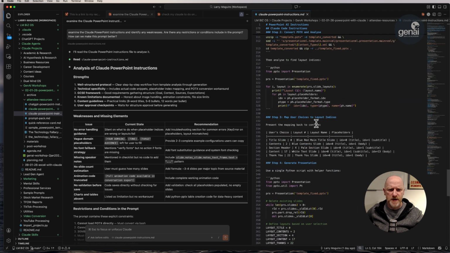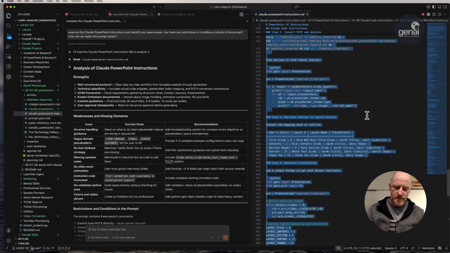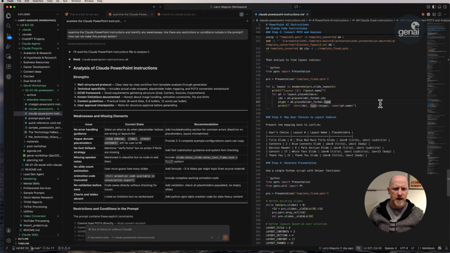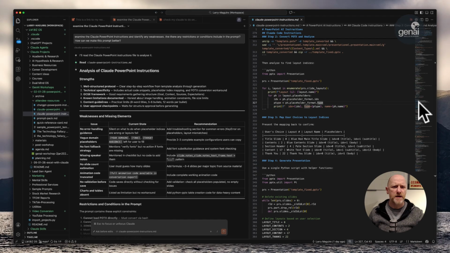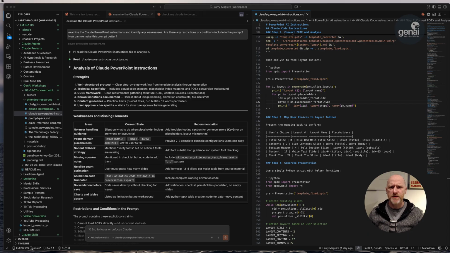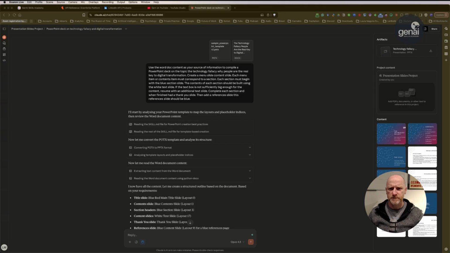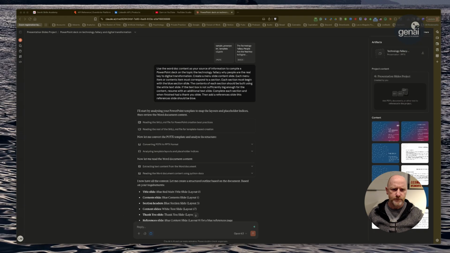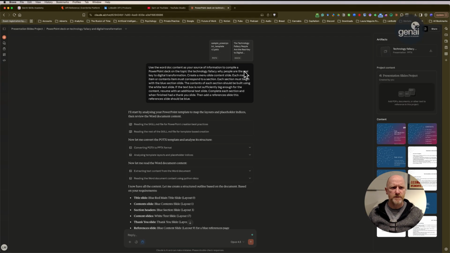I'm not going to go into all the detail in that set of instructions, but essentially what I do now is I click anywhere on this source file, I press Command A to select everything, Command C to copy, and I go to Claude Code on the web. And let's just do that. Brave browser. Okay, so here's me in the browser.